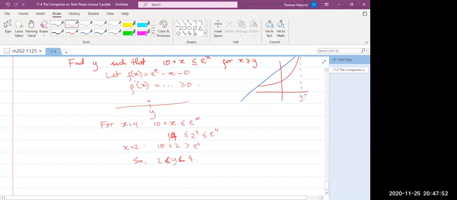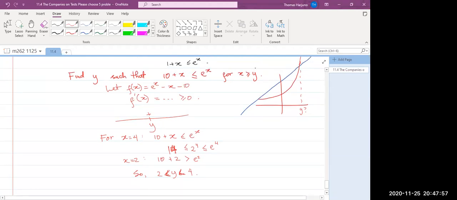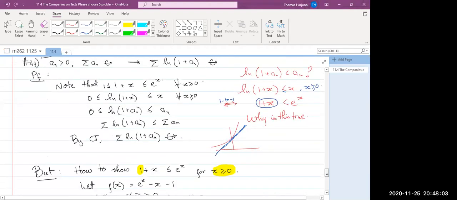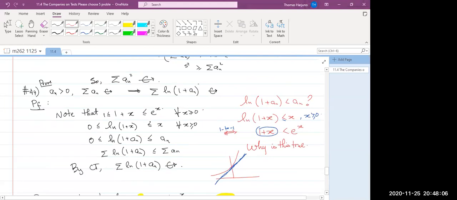All you need is actually 4. You can set the limit y here as 5. In other words, later on, if I look back into this original problem here, I can modify this to be that as long as this is convergent, then the series natural log of whatever constant, let's make it 10 plus a n, will be convergent too.